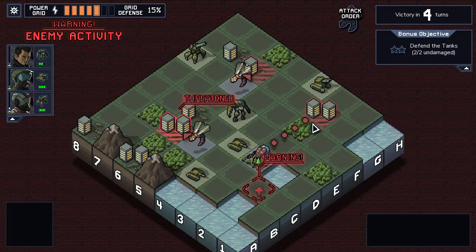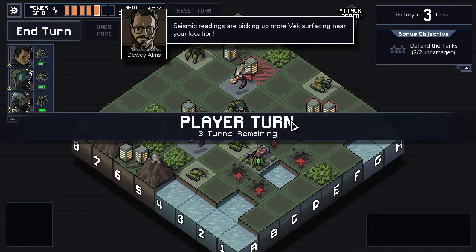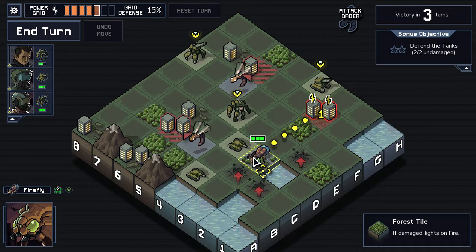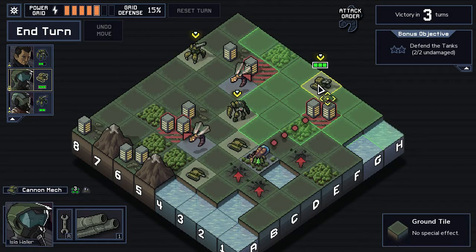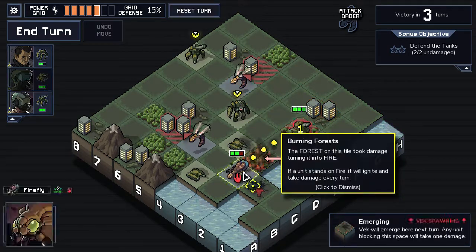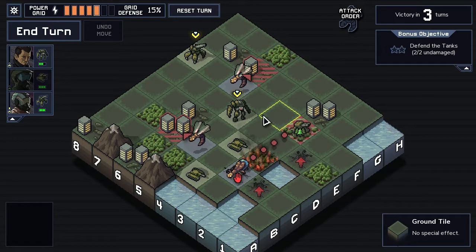Okay. Seismic readings are picking up. There are more Vek surfacing. We'll tank a shot and make him block a spawn. Oh, the forest on this tile took damage, turning it to fire. If the unit stands on fire, it will ignite and take damage every turn.